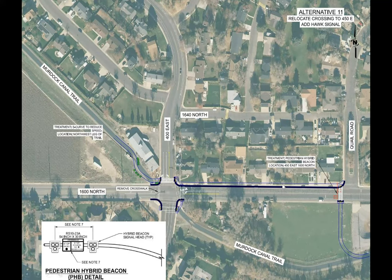Does that take into consideration all the people who are not on the trail? All the school kids going down to the high school. They're still going to need to cross. Yeah, they'll still need to cross. With this option, they'd have to cross a couple times, come up to the street. I've watched those high school kids. It's a free for all. So that's probably one thing that might be difficult on this one, but they'd have to follow the new route up here and then cross.